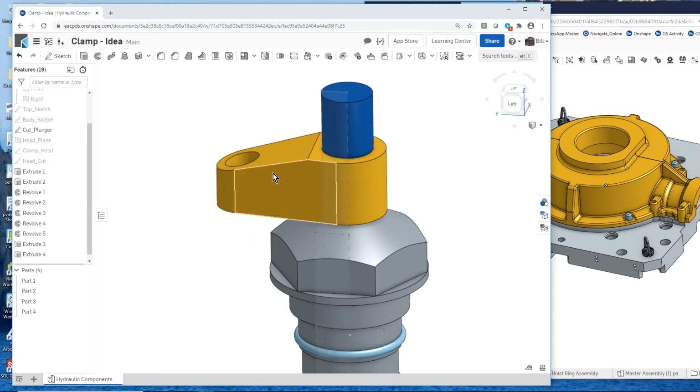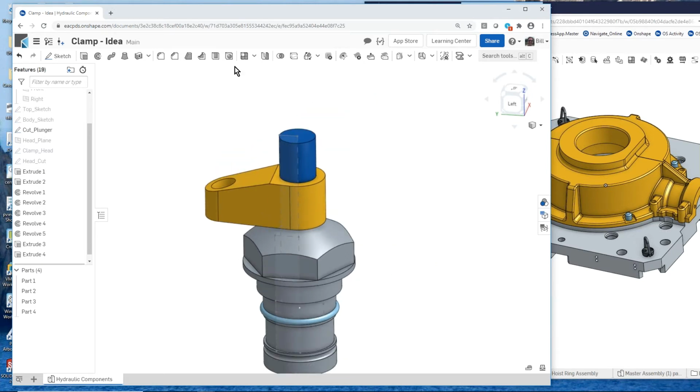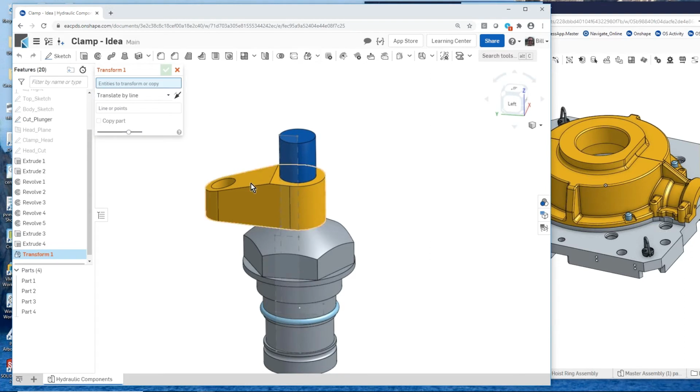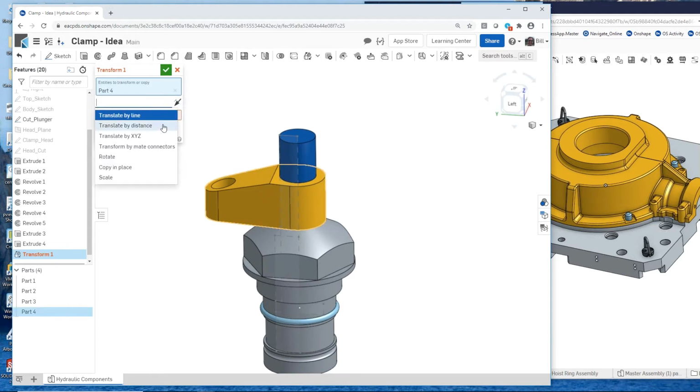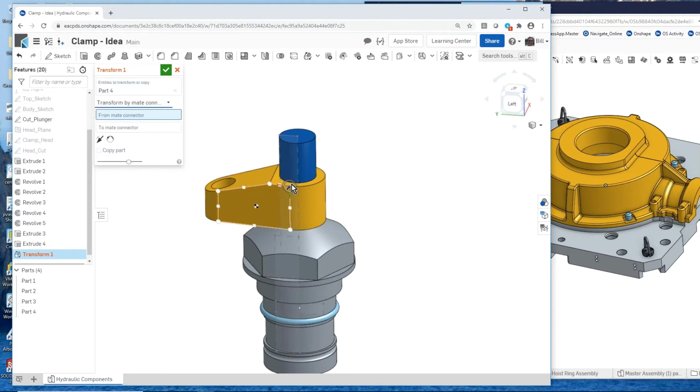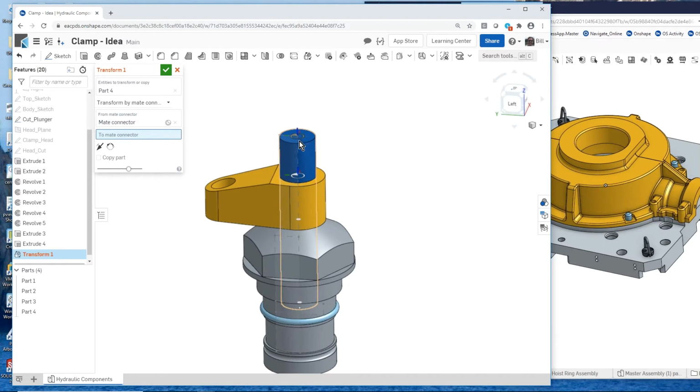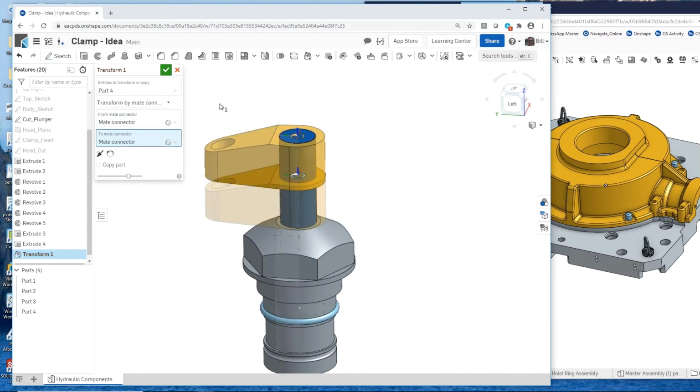Now the thing is that the head of this should really be up here, but the sketch is down here. I could have said start the sketch up here and go to the top, but I wanted to use another capability in Onshape that's pretty useful, and it's just called transform. So I can pick on a body like this, and I want to transform, and we'll say let's just move it from the top of this body. And it's kind of using those mates that I used before to assemble things, from the top of that guy to the top of that guy.